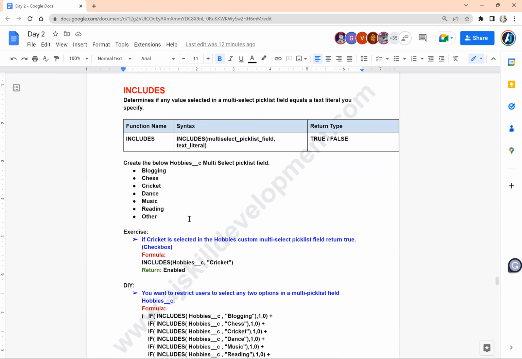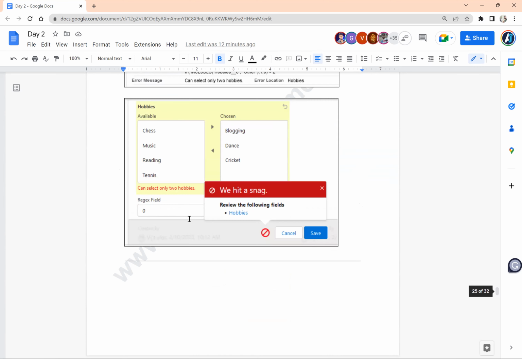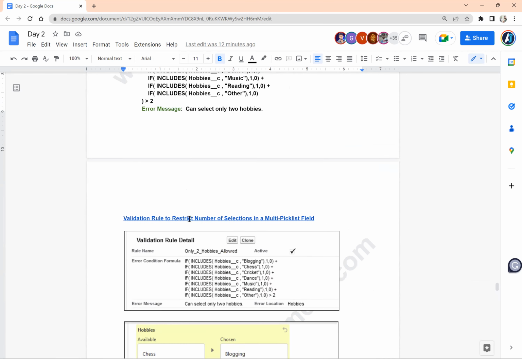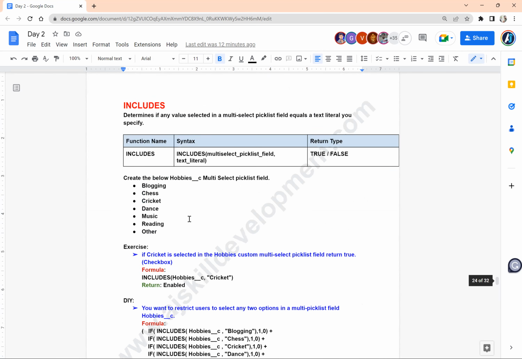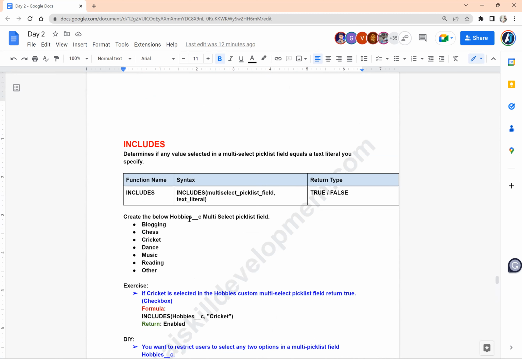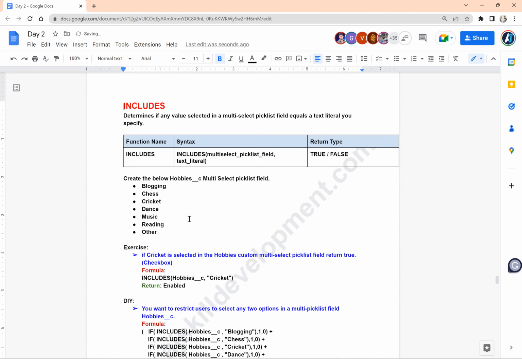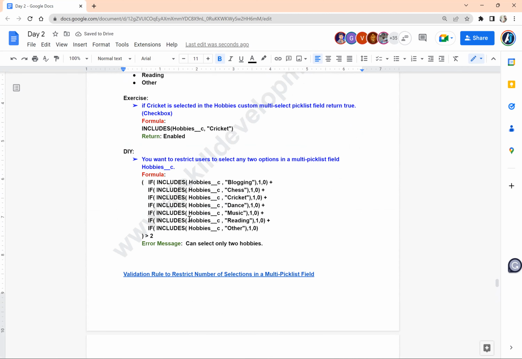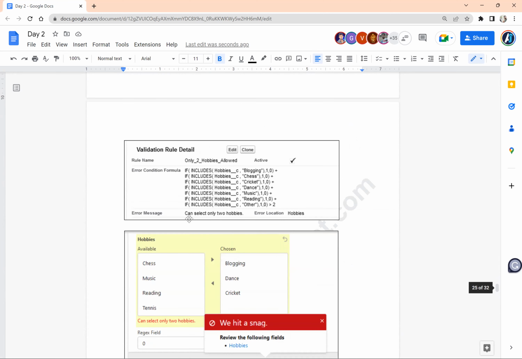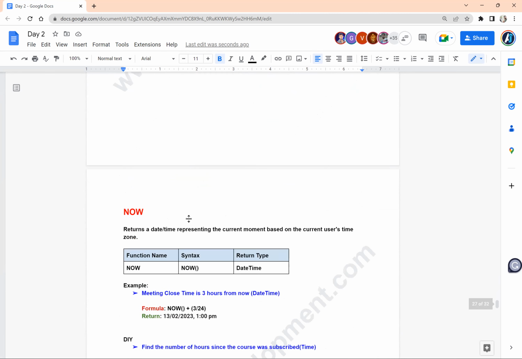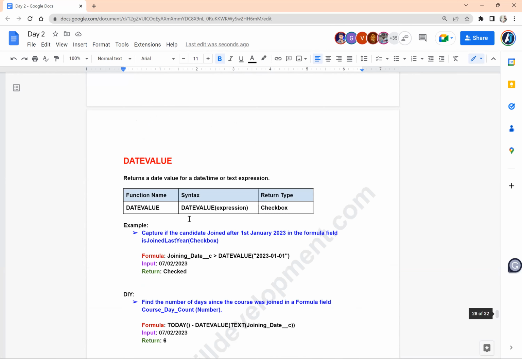So that is the reason for these day one and day two documents. Don't skip any of the functionality, even though as part of this training or this session we are not able to cover everything, because 2 days is not going to be sufficient to cover all this. But please practice all this. And if you come up with any queries, please join the live Q&A sessions and get it clarified, or post it in the common group which you are part of to get it clarified. Let me quickly get into date functions, because this is another big function.